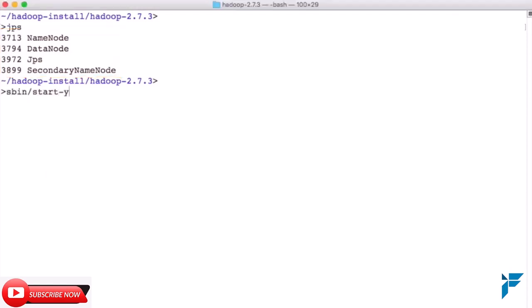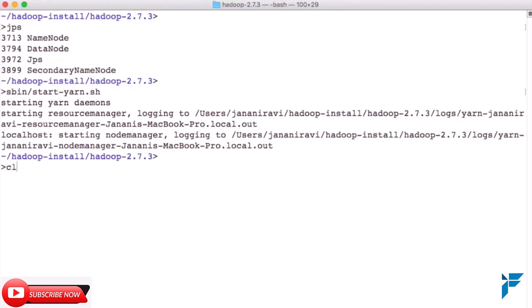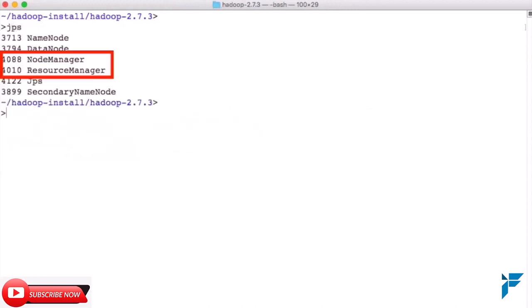Now let's go ahead and start YARN, our resource negotiator, which we do by using the sbin/start-yarn.sh command. Check the messages on screen to ensure there are no errors when you start up YARN, and double check that YARN has been started up by running jps once again. Note that jps shows that there are 2 additional processes which didn't exist before, the resource manager and the node manager. The resource manager is run on the master node, that is the name node, and the node manager is run on all the slave nodes. YARN processes have been started up as well. And if you've gotten all the way here, congratulations. You've now set up and run Hadoop on your system in pseudo distributed mode.